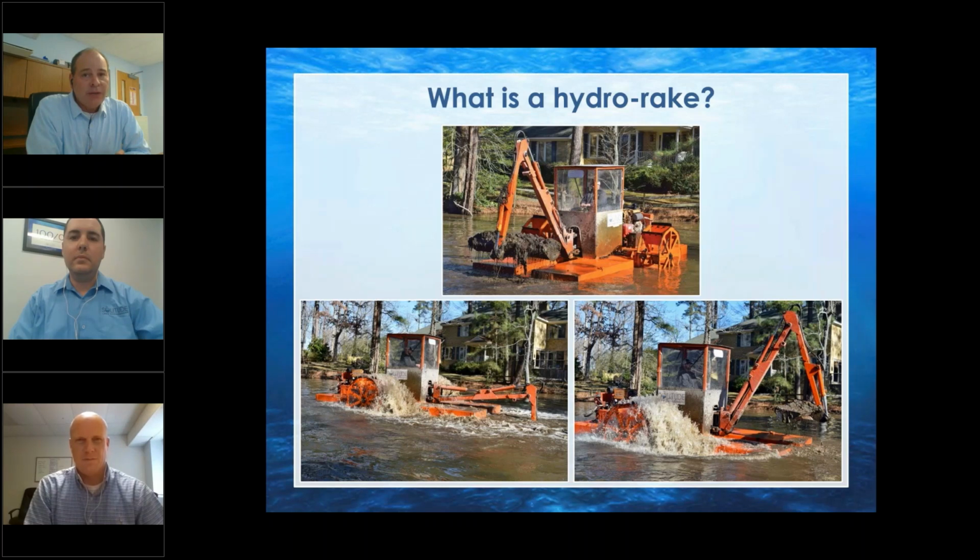The only other thing I can think of that you might be interested in is its weight. It weighs about 9,000 pounds. And with that, I will turn it over to Joe to talk through a brief video of the hydro-rake process.